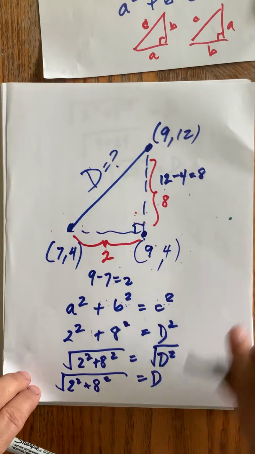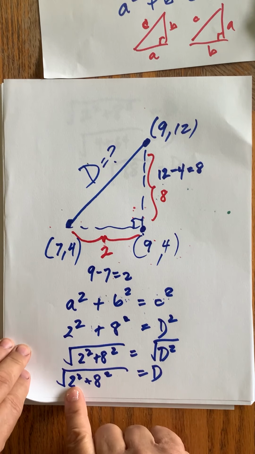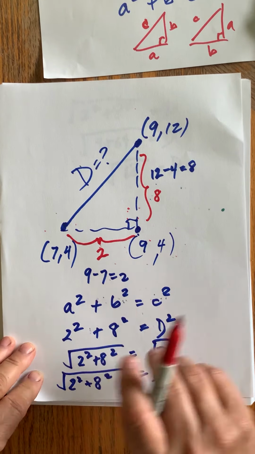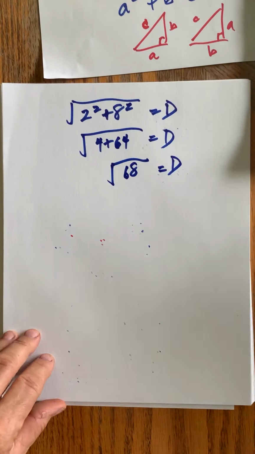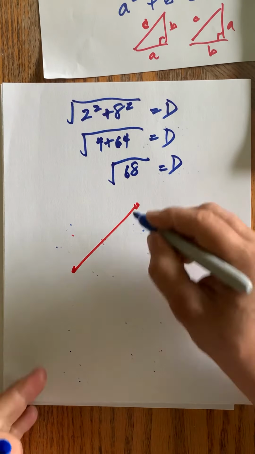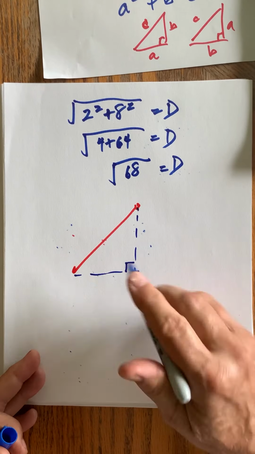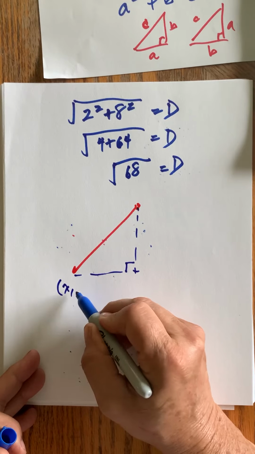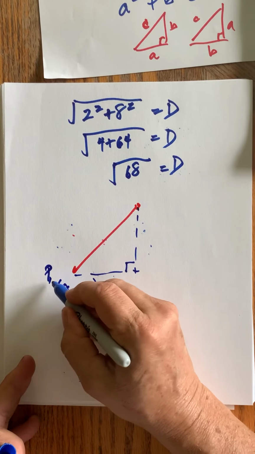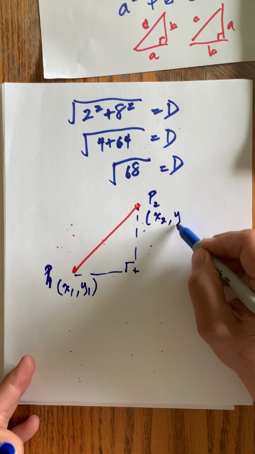Now, if we go back and see what actually formed this, the side A was formed by subtracting these two x values. So let's do this in abstract form. They'll say, here are 2 points, and if we superimpose the horizontal and vertical lines, they'll call this a general x1, y1, where the 1 is the same subscript because it's for the first point, P1, for example. And then they'll say, if we call this point 2, this is going to be x2, y2.